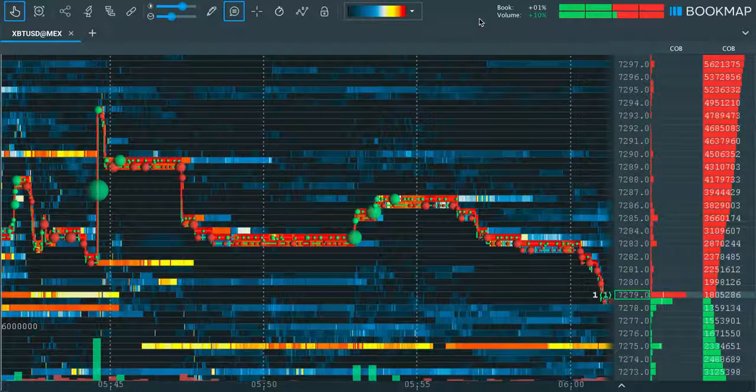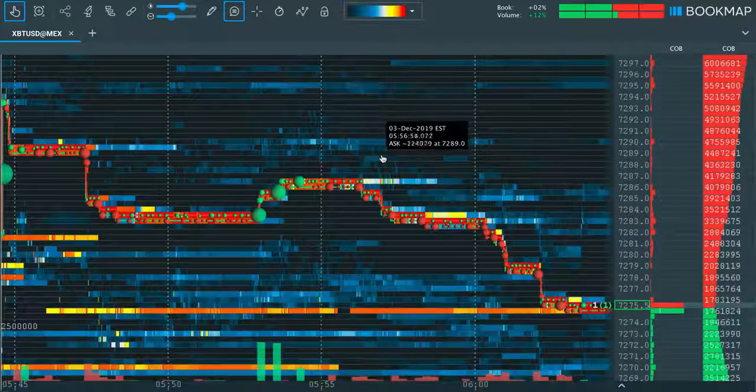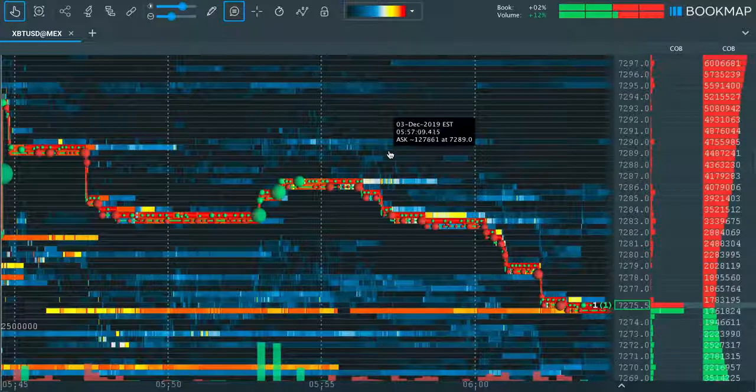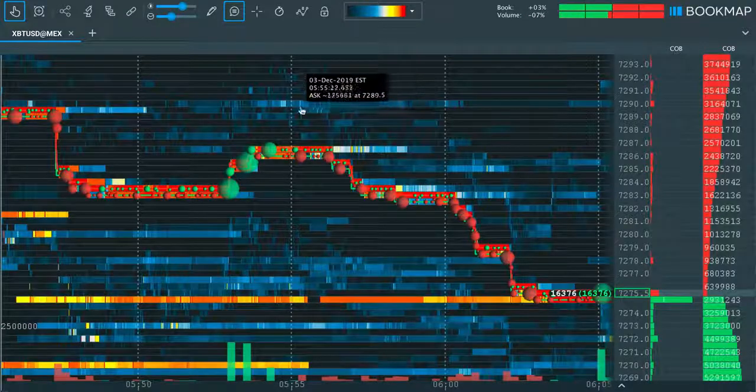Okay, so what do we see here? Do you see strong demand or strong supply? Okay, I see strong demand here, really weak supply here, strong demand here, but this looks to be a market top and it's a lot of volume. Yeah, actually this looks quite bullish to me.